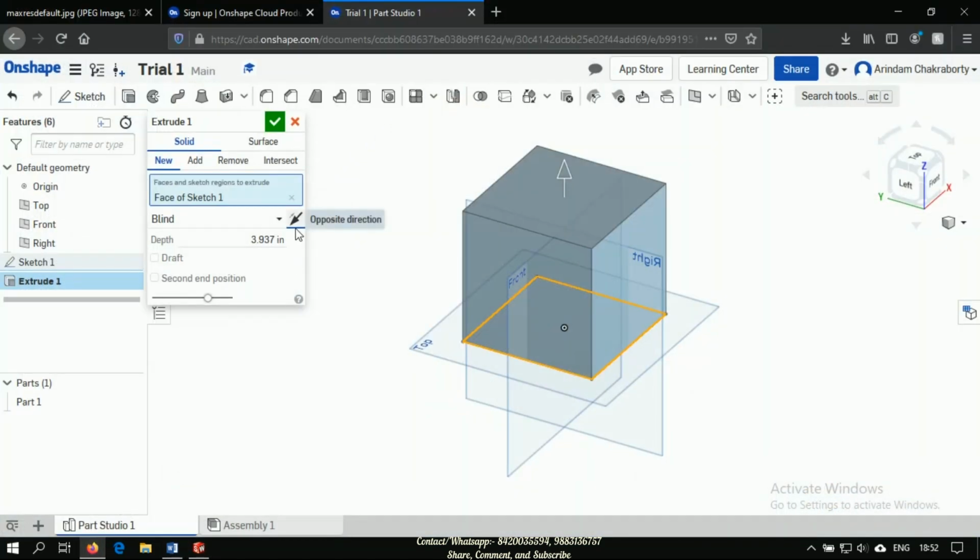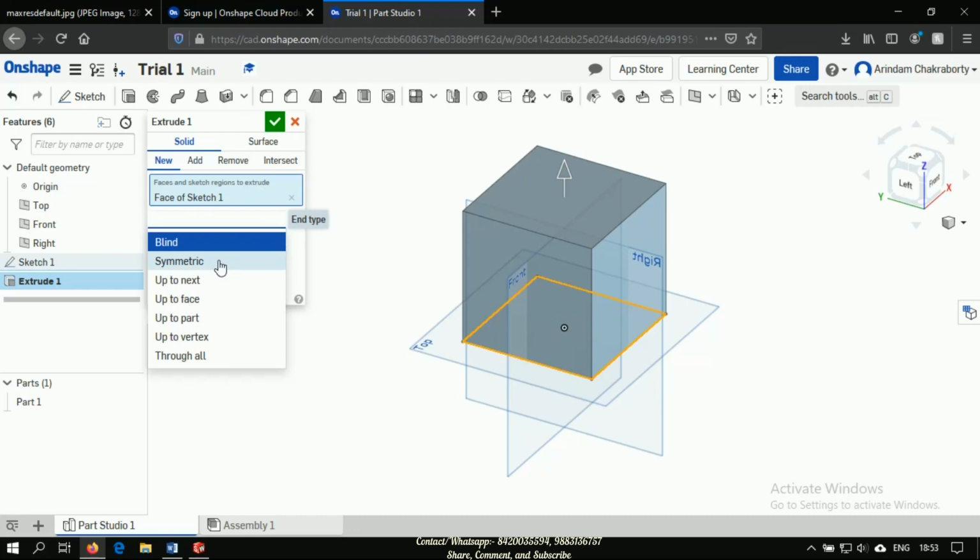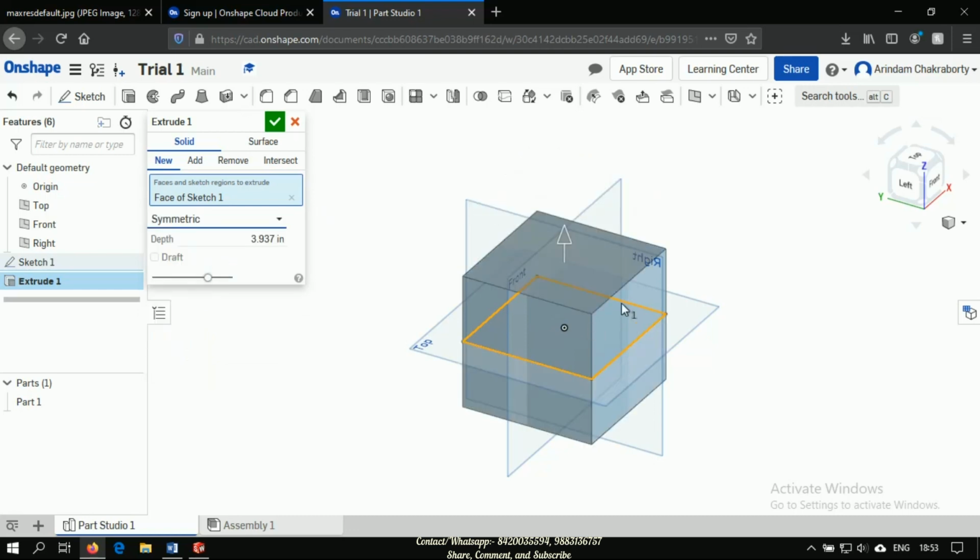The thing is, it's the same wine in a different bottle, old wine in a new bottle. The proverb comes over here. Now if you need 50 up and 50 down, as we have done over here, we could click Direction 2. If you click here and do symmetric, it will be 50 and 50. That means if you click here, 100 mm, as you can see, you have done 100 mm.